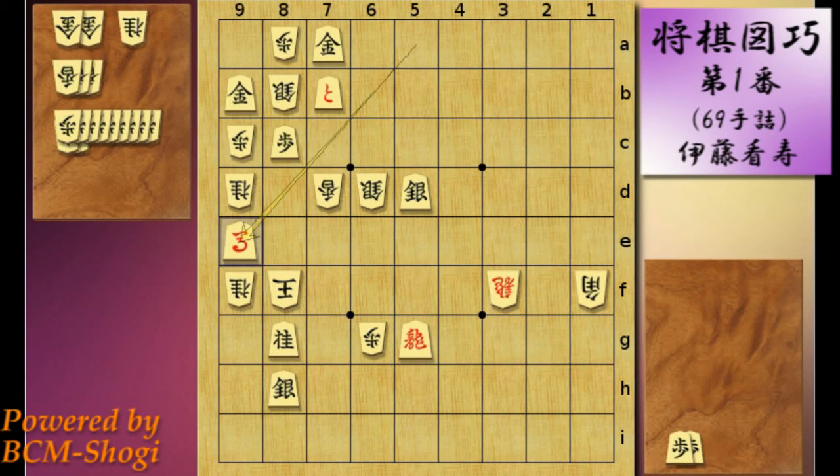So what are you going to do? Well, a typical way to avoid a mate with a dropped pawn is often under-promotion, like this, bishop to 9e unpromoted. So now if the king goes this way, you can drop a pawn, yes, but if the king goes to here, well, you see, it's mate with a dropped pawn again. So the first difficult point in this game is how you can avoid mate with a dropped pawn here.